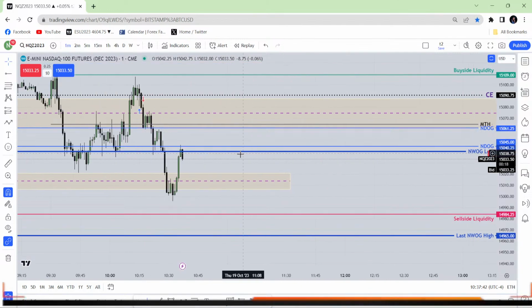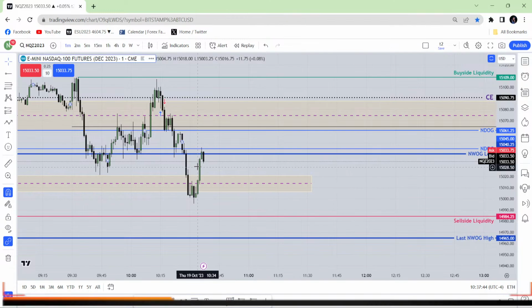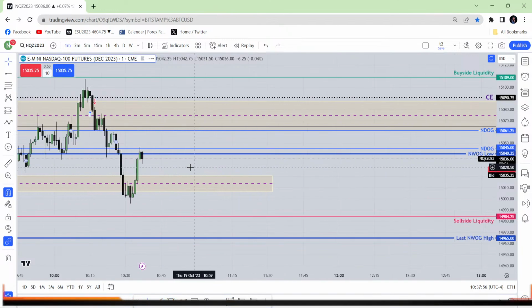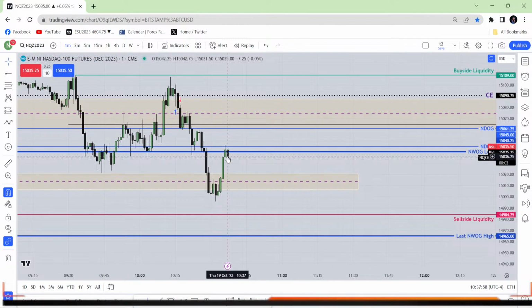But so far, look at the price over here. Price went through this gap again and it actually rejected from the consequent encroachment. This is the fair value gap. It can come back to the higher level of this breakaway gap or it can trade this. Okay, I forgot to tell you this. Sometimes you will see this type of thing.